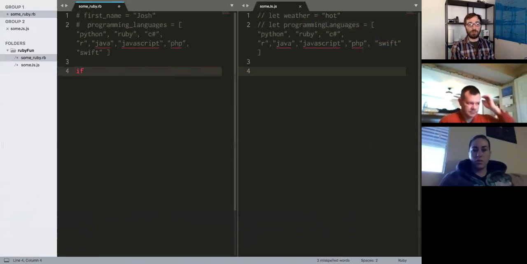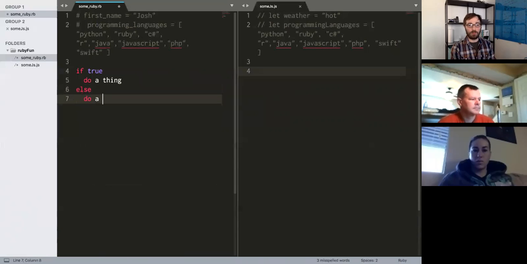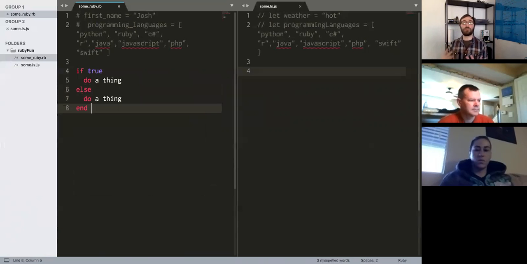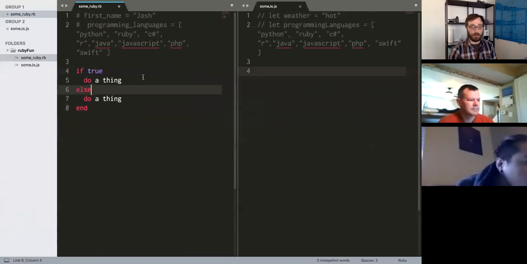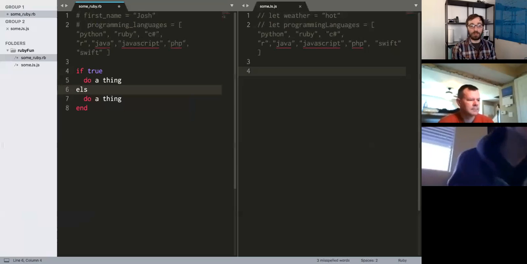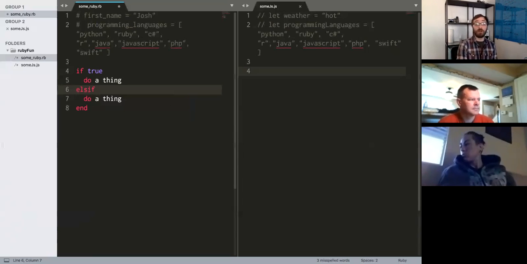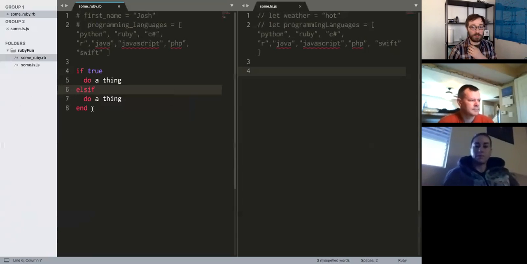If statement, we're just going to do like if true, do a thing, else, same, down here, do a thing, and then we always have to write end. So you're going to see like end is kind of taking the place of your open and closing brackets. The way we're going to end a block in Ruby is by literally writing end. You'll see that come up in a couple of things. Cool. Else if, instead of doing else if like this, we're going to get rid of the E and it's elsif like that. Cool. These are things that'll become second nature the more you do them. Again, they're not things I'm expecting you to memorize as I'm talking about them. Let's see.